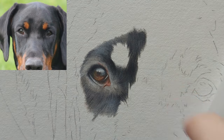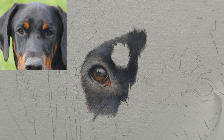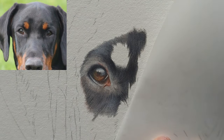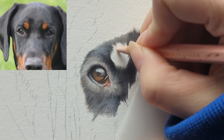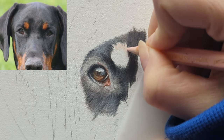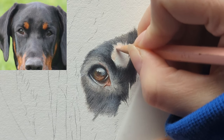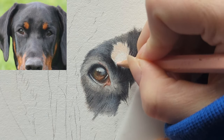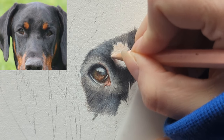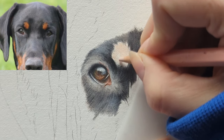What I want to do is bring in this little tan marking on his face first, just so we've got that mapped in before we do any more of the black. I'm going to start with the granite rose from the Pablos. I want to bring in this sort of nice little pinkish tone as a base layer, and by using a softer pencil this is going to give us a nice base layer if we wanted to come in with that slice tool. We just want to follow the curvature because it's going up and over the eye socket and the eyebrows, so we're creating that structure.